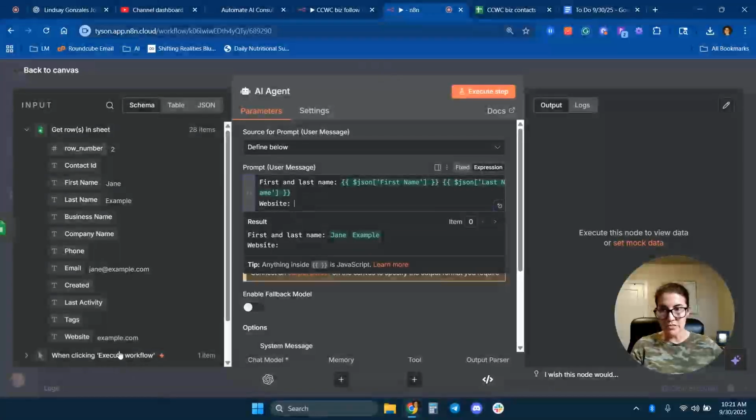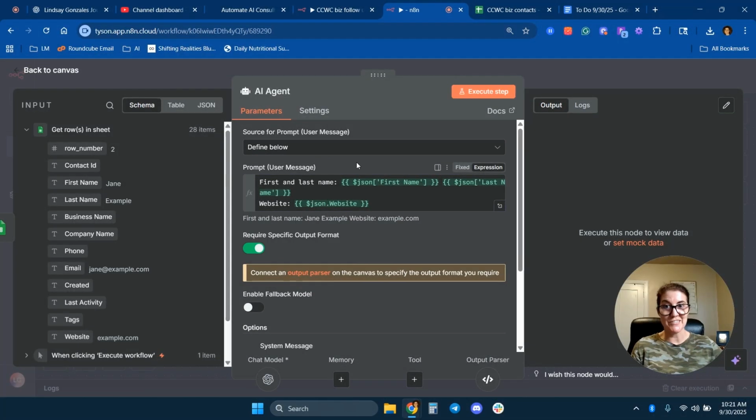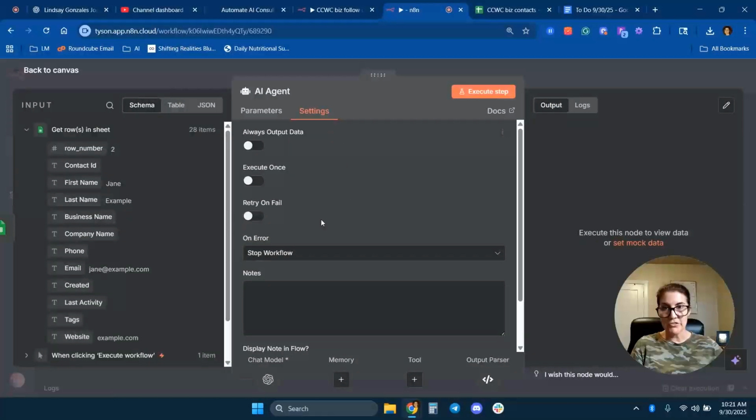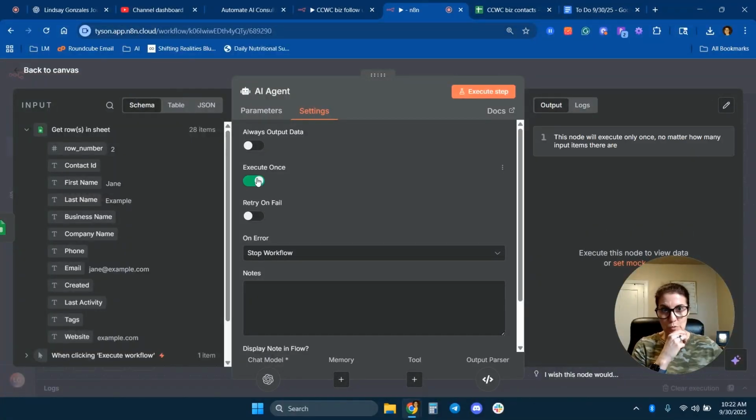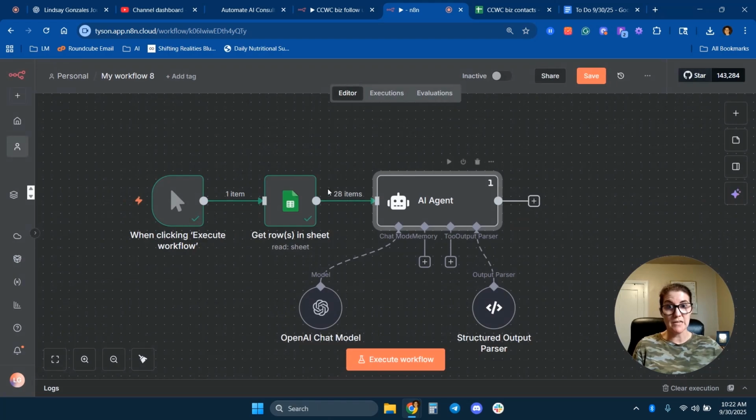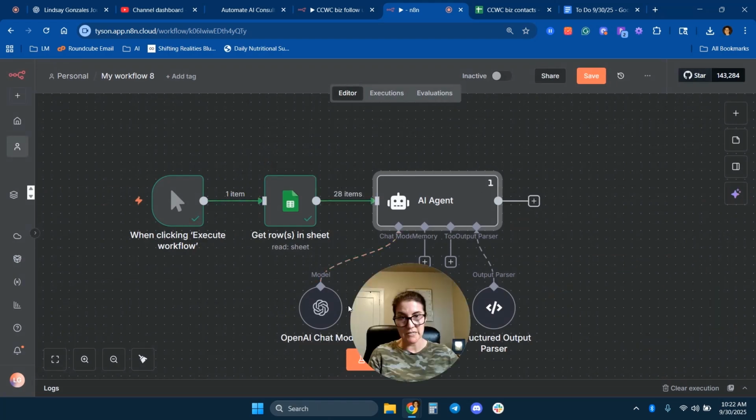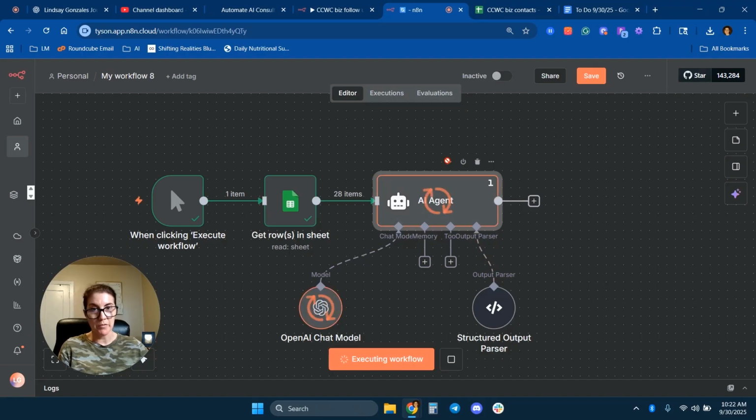And then I will also grab the website, which is over here on the left. So again, example.com is not a real business. I just inserted this row so that we would have an example to draw from. And now I'm going to change the settings. This is only for the purposes of this demo, so you should not actually do this, but I'm going to change this to execute once. That's only because I only want that example row to get brought across here. Okay, so now I'm going to click the play button.